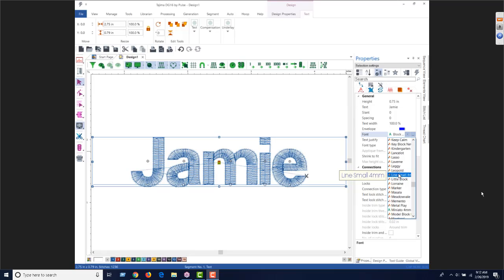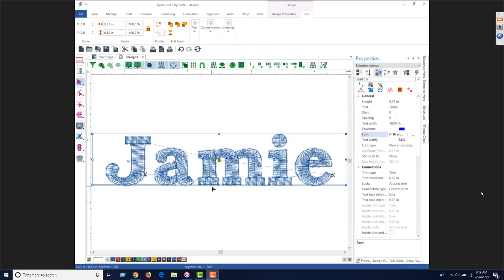Again, don't worry if you are not overly familiar with the metric system. In your size, you would type in 4mm and it would translate that for you. So we've tried to give you some idea, as you're just scrolling, as to what that font contains. If you want to change your font, you can scroll over here, left click on it, and it's going to change the font.